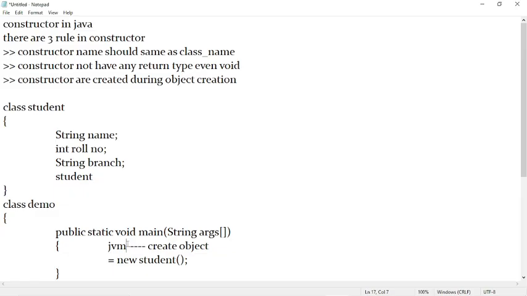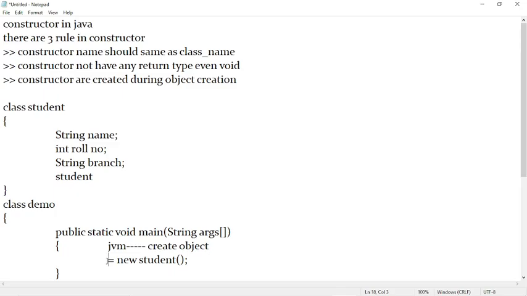I have told you that is nothing but you are creating the object. After creating the object, one address will be created for our object. So we are assuming that address is 1000.